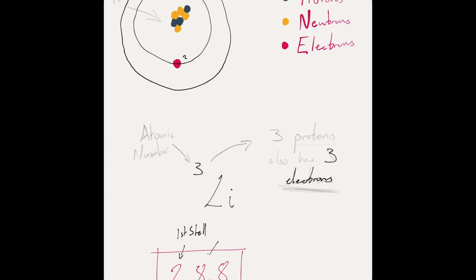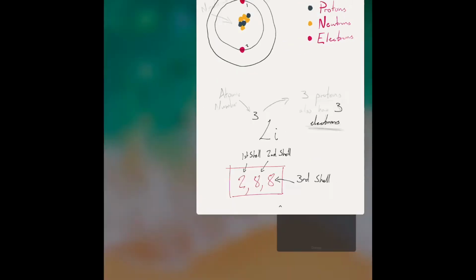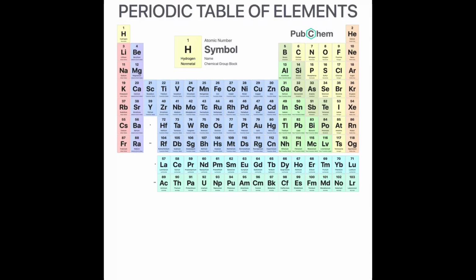So the second shell can then fit an extra 8 electrons onto it, meaning that that would give up to 10. 2 plus 8, well, I would have 10 in total. But if I have more than 10, I would then need to draw a third circle here, and this would be the third shell. Let's look at some examples now, and we'll see this actually happening.